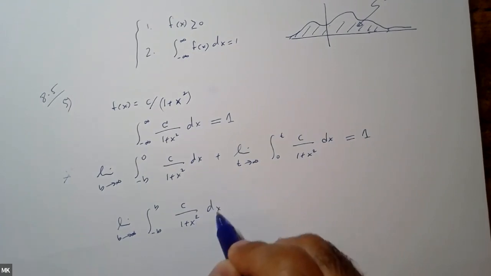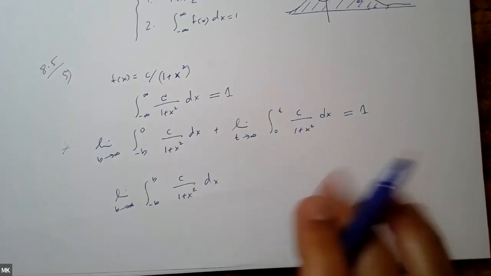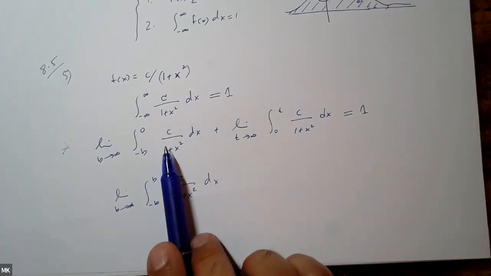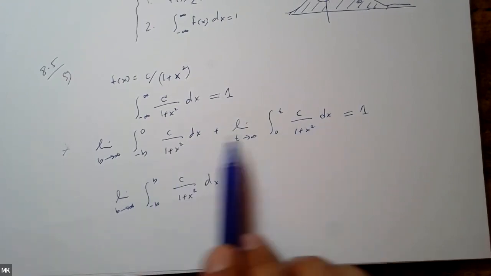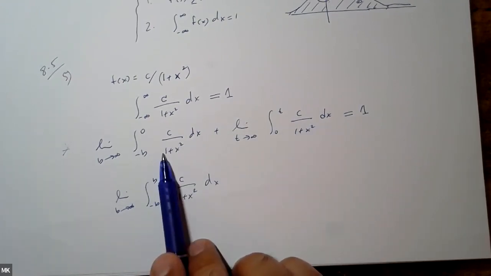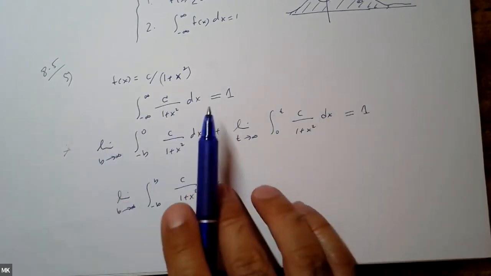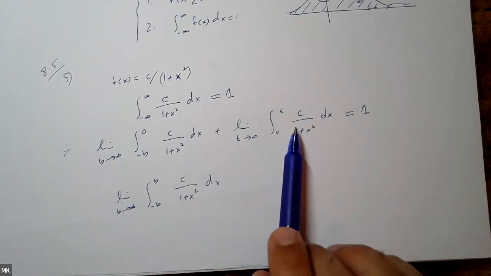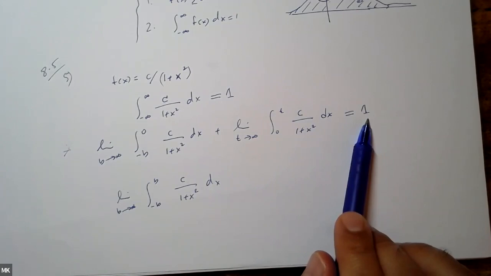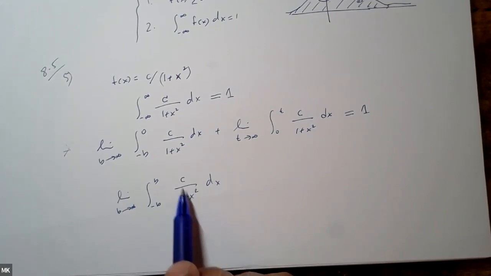squared dx. Again, this seems like a subtle thing, but mathematically that's a very important thing, because if we are not sure that this converges, then you have to do it in 2 parts. And if either of these diverges by the concept of improper integrals, then that whole integral would not converge and it's not going to be equal to 1. Wrong choice of words. But anyways, this one is an even function.